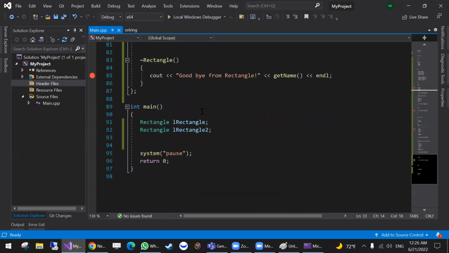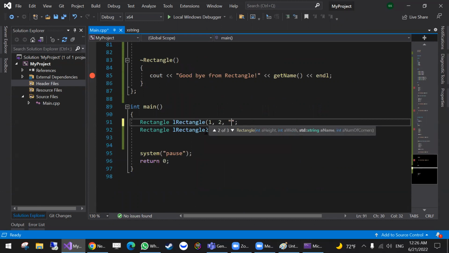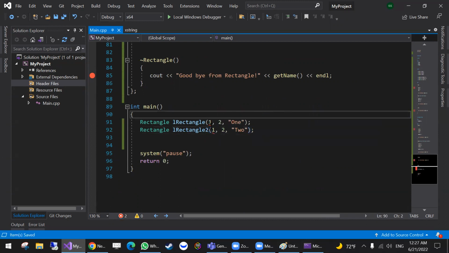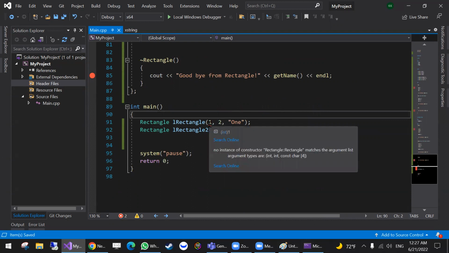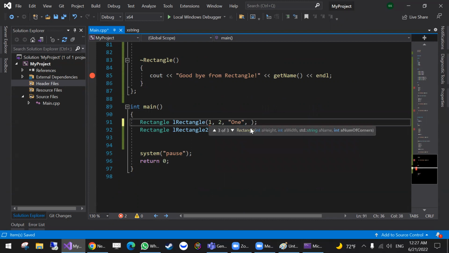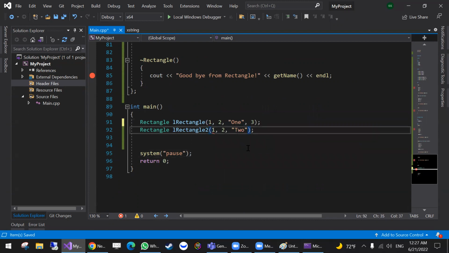I'm going to say that this rectangle is 1, 2, 1. And this is 1, 2, just for the sake of demonstrating. Of course, it's not going to like it because there is no constructor matching the argument list. Okay, it needs one more for the number of corners.